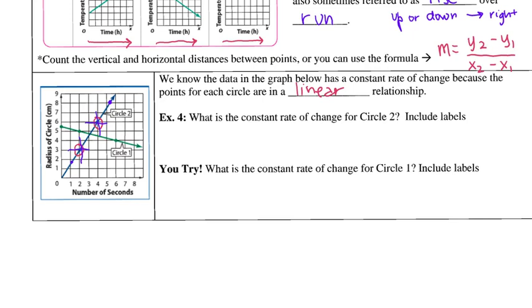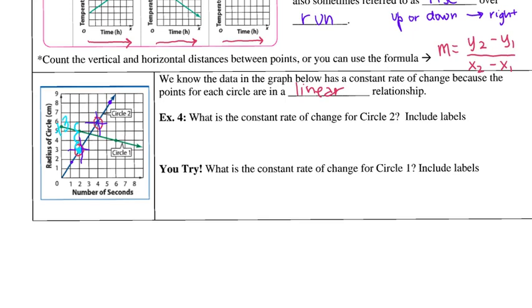Okay, so for constant rate of change, we are going to take 2 good points and we are going to count to find the constant rate of change. So how we count is we always go up or down first because that's going to be our rise. So we always start with the farthest left point. So our farthest left point is right here. And then I'm going to go up or down to get to the next point on the right. So the next point on the right is up above. So I'm going to count it. I'm going to go 1, 2, 3 bunny hops. So that's going to be a positive 3.